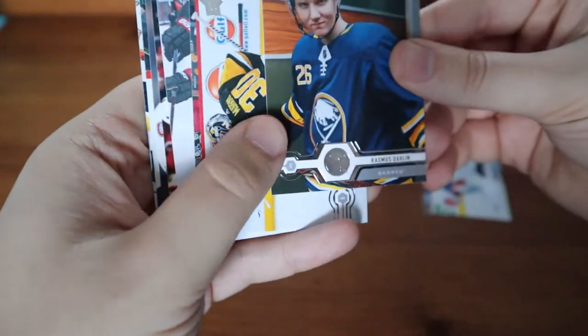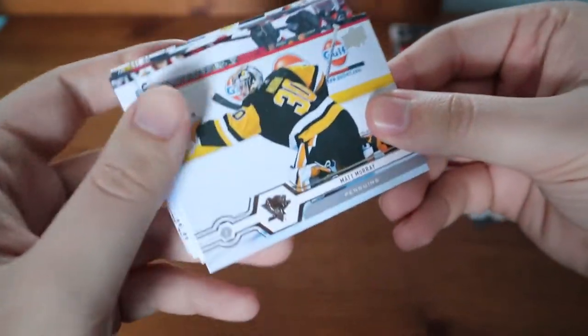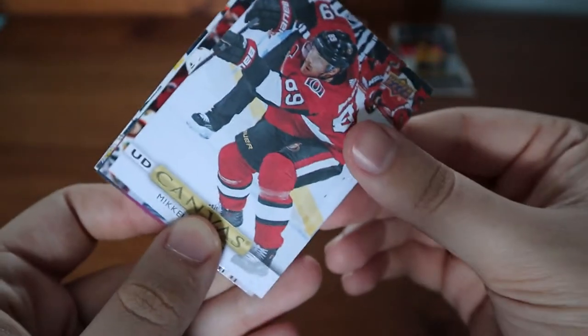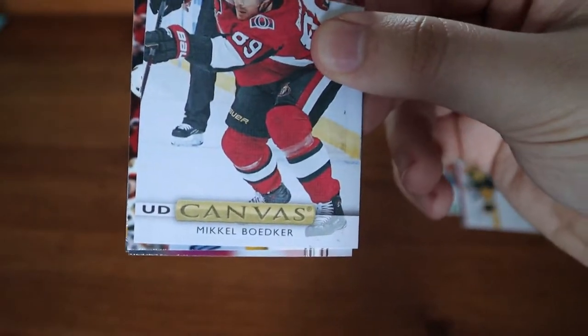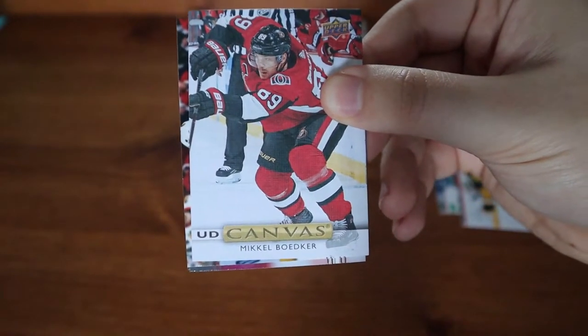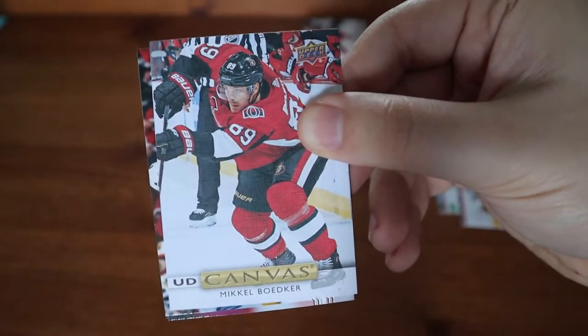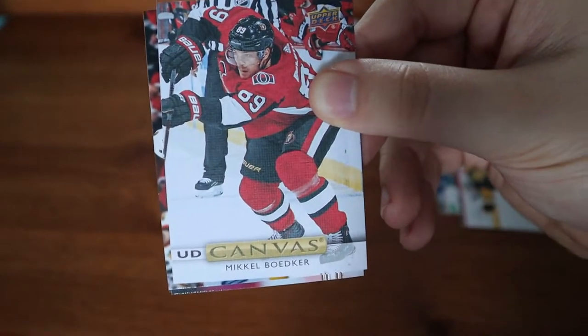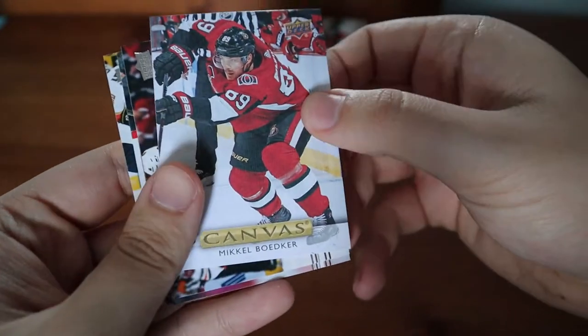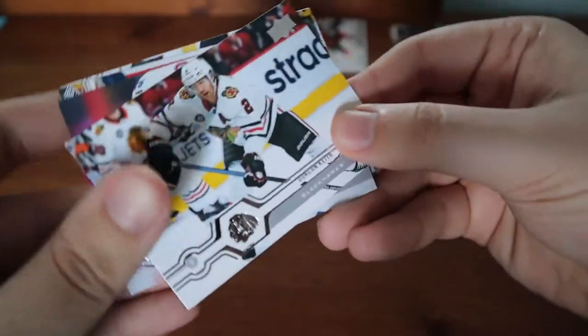Dallin, kind of felt thick. Matt Murray, I do not have this one, that's really cool. We have a Canvas for Mikko Rantanen, who is not in the NHL anymore. I think he signed in Sweden or something like that for 2 years. Anyways, I already have this card. I got it out of a fat pack a while back. So that's a double, but that's an insert at least.